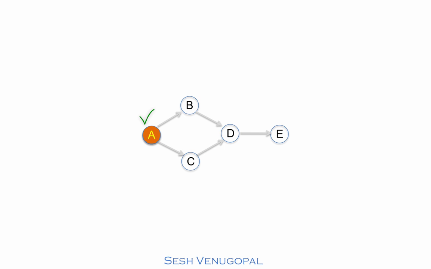Here goes. Start at A. Mark it as visited. Now when we consider an edge, we want to first check to make sure that its other endpoint is not yet visited. I'll show the check with a question mark. B is not visited, so we proceed to B, and so on.